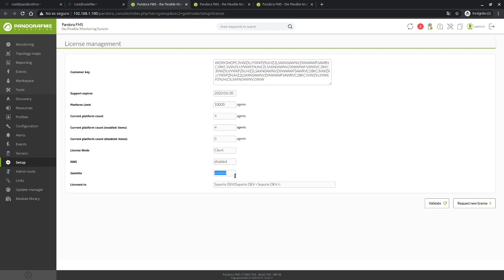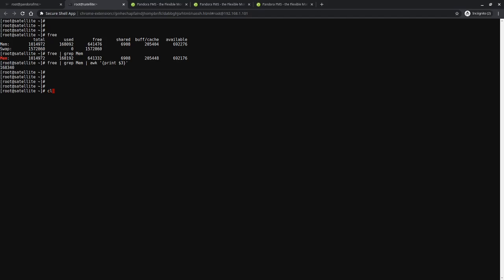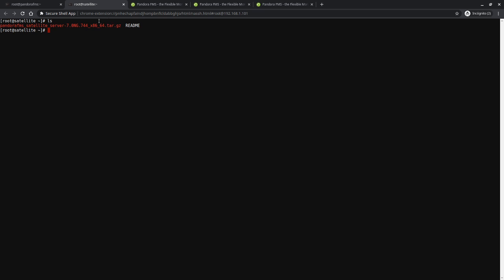There's no limit. We can have only one satellite, or 5 or 10, or as many as you need. To install it, you can download the installation package from the Artica support web page. I have this package here.